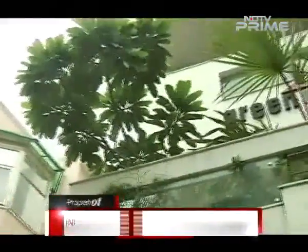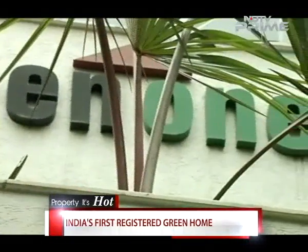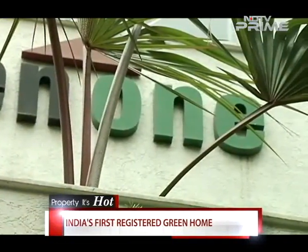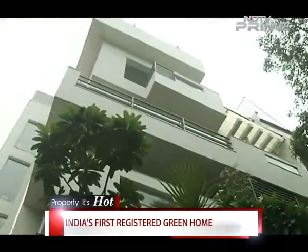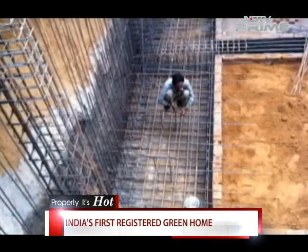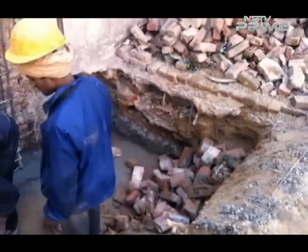That's not all. From offices, let's look at something closer to home. At first glance, this South Delhi house with its white and slightly narrow facade looks like any other beautiful house in the city. This house, called Green One, was made once the existing house was pulled down to build a green one from scratch.